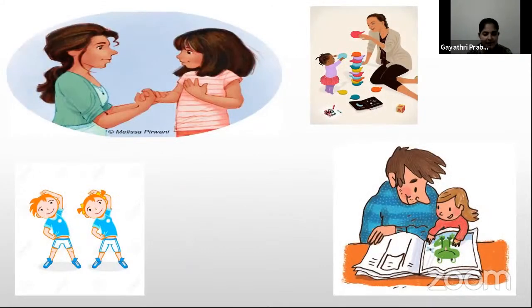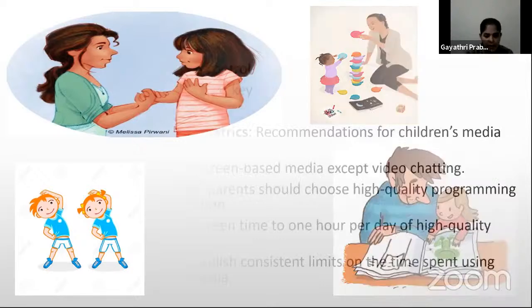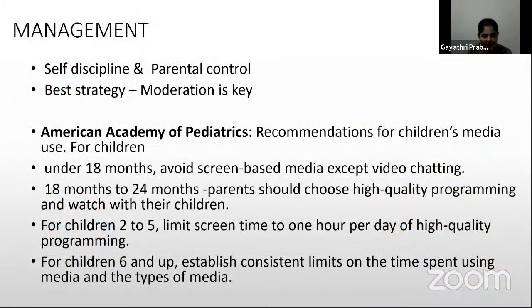Now, as I said, the best strategy here will be to avoid screen use as much as possible. Try to bond with the kid, try to bond with another family member, play a game, do some exercises together, just read a book for them, or just have a conversation together, something which will take you off the screen and spend some quality time with family. So the management, again, as I said, is primarily to regulate yourself. It is self-control and parental control for kids, wherein you use the screen in moderation and you're not doing excessive off-screen work.